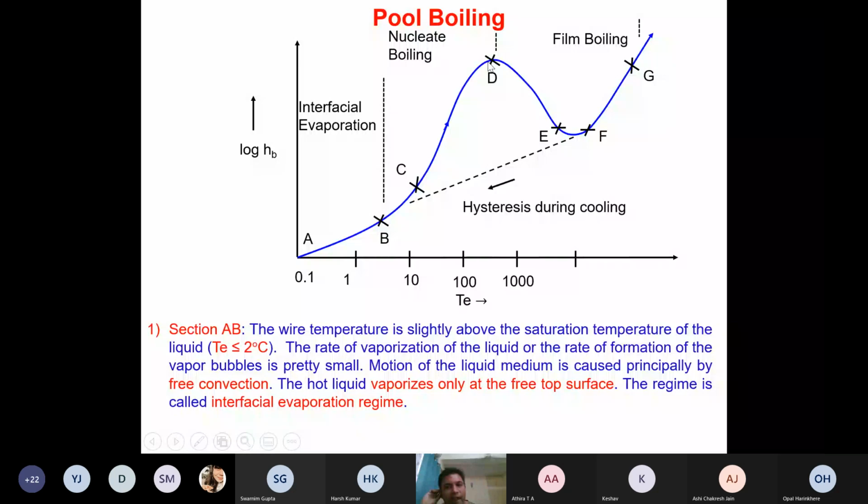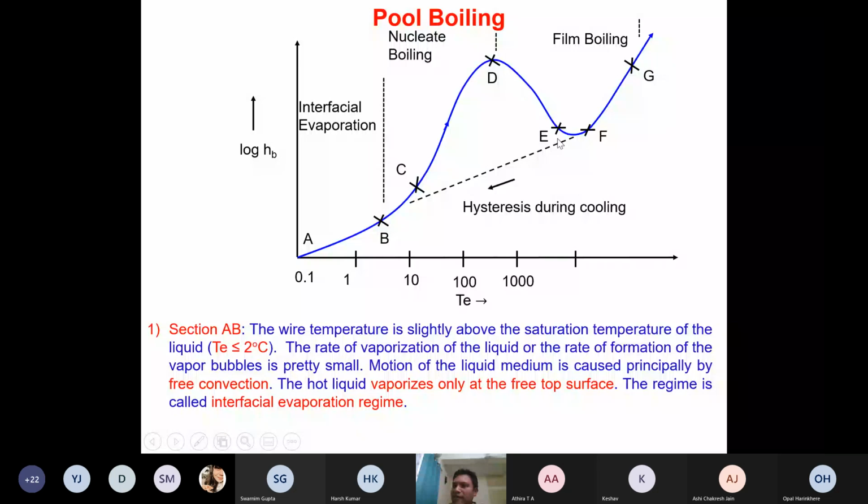Okay, so again, between points D and E, you can clearly see that there is a formation of film, but this film forms and then disappears. So there is no stable film formation between D and E. The film appears and then disappears. Okay, but the stable film forms from E to F. Between these points, there is stable film formation.